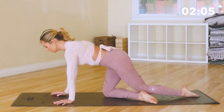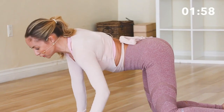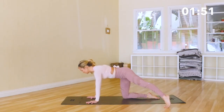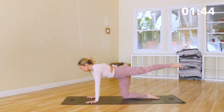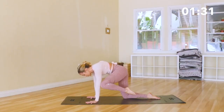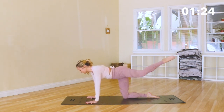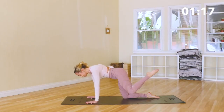Come right on to all fours — hands underneath shoulders, knees underneath hips. Make sure you're nice and square here; memorize this feeling so you don't shift too far over. Extend the leg over into the corner and lift the leg up nice and high. Pull the belly up and in, push the floor away — actually protract the shoulder blades so you're not sinking down. Spread the fingers out wide, tap the knee up into the triceps. 20, 19, 18, 17, 16, 15, 14, 13, 12.